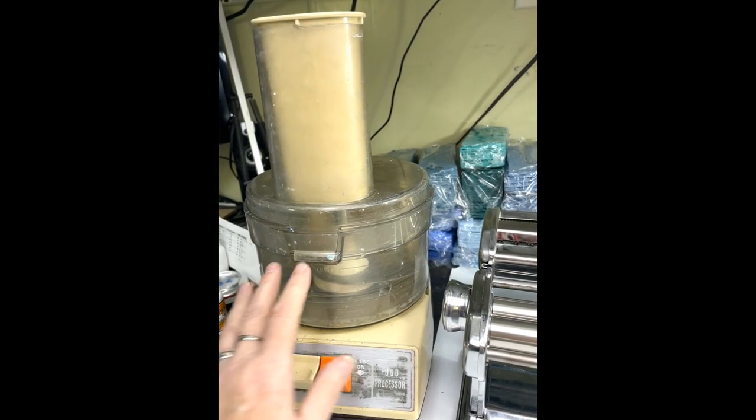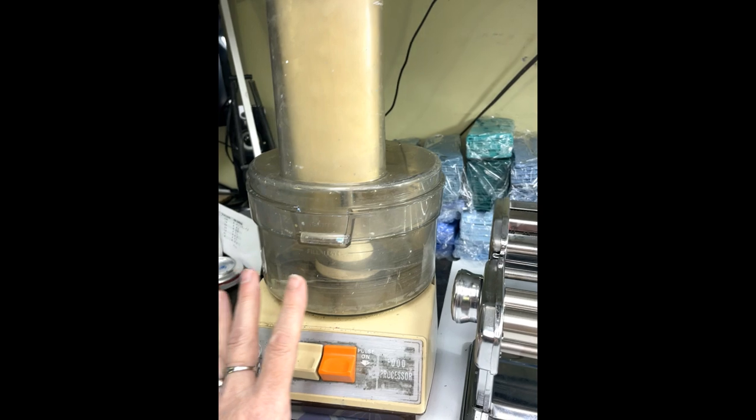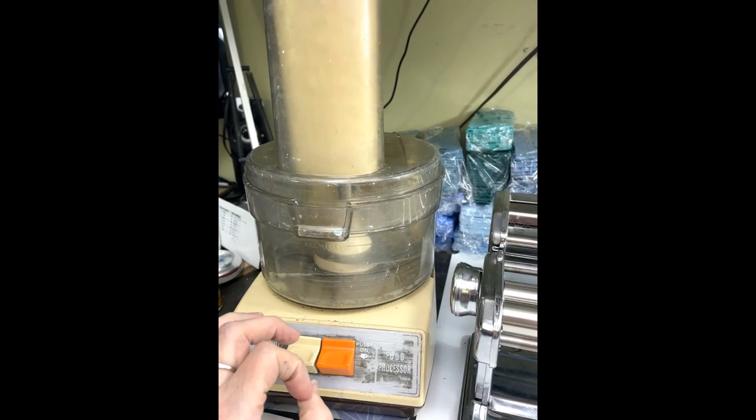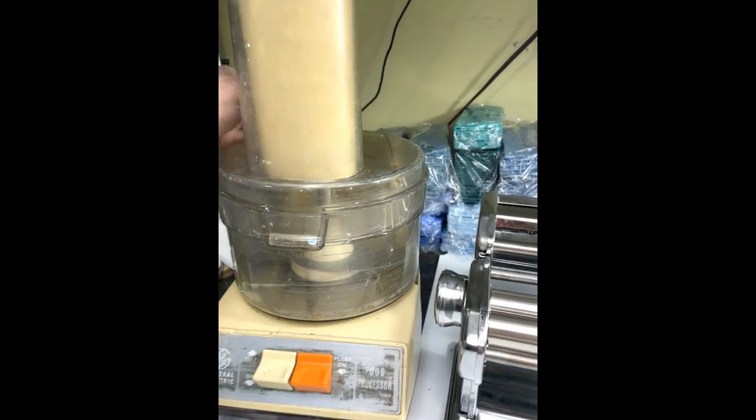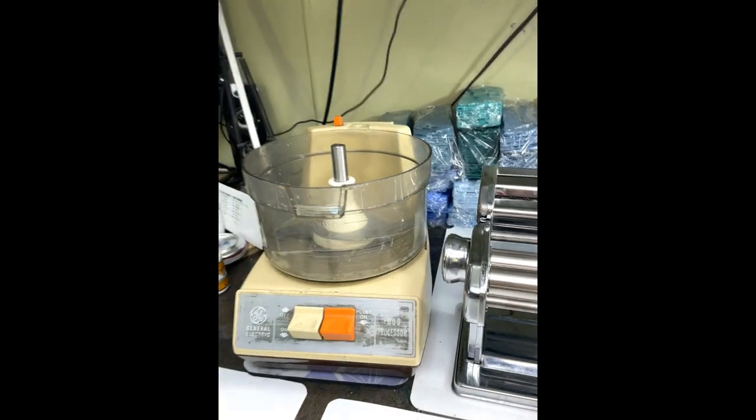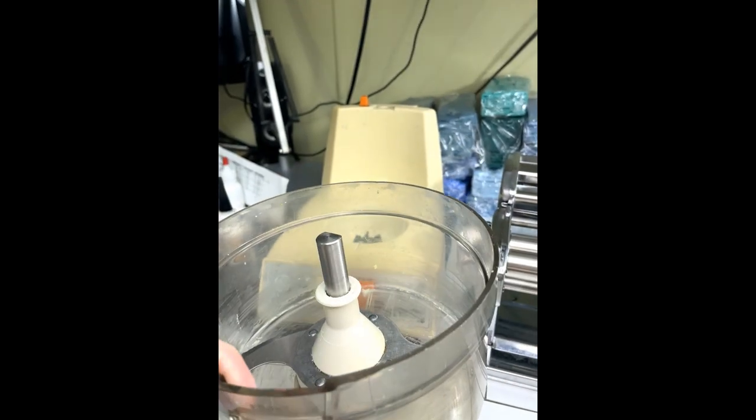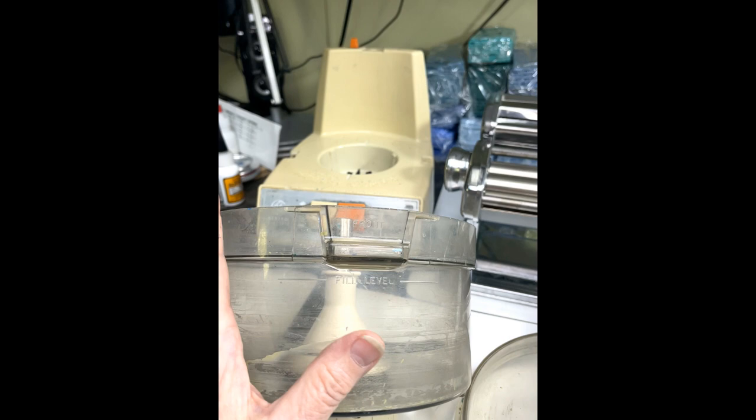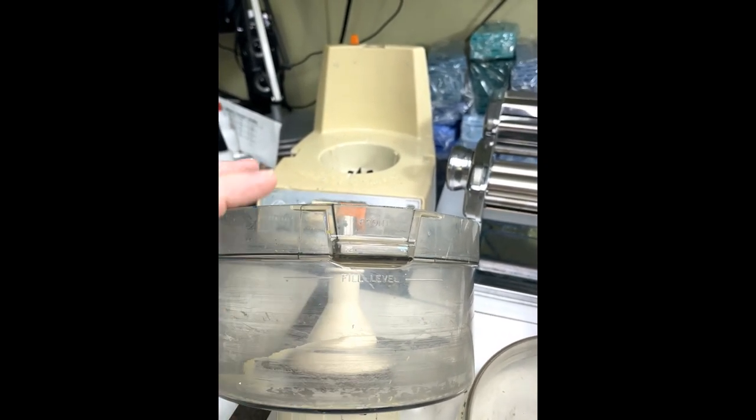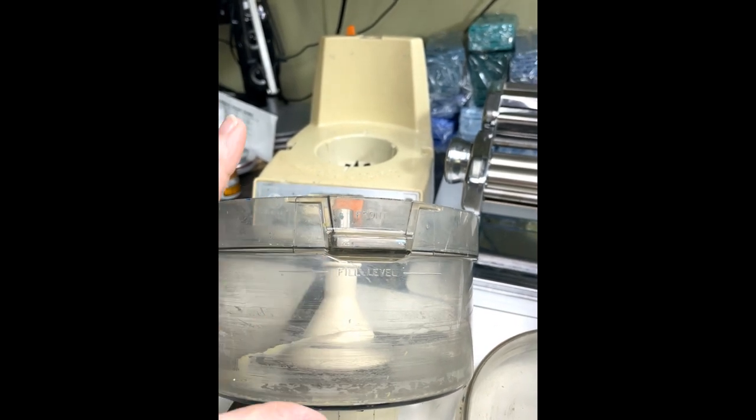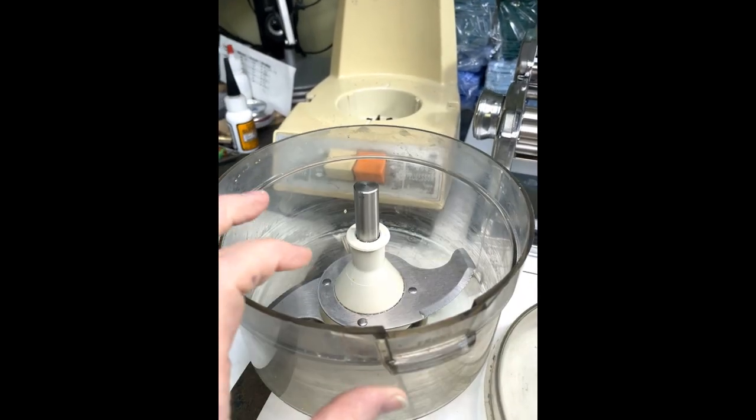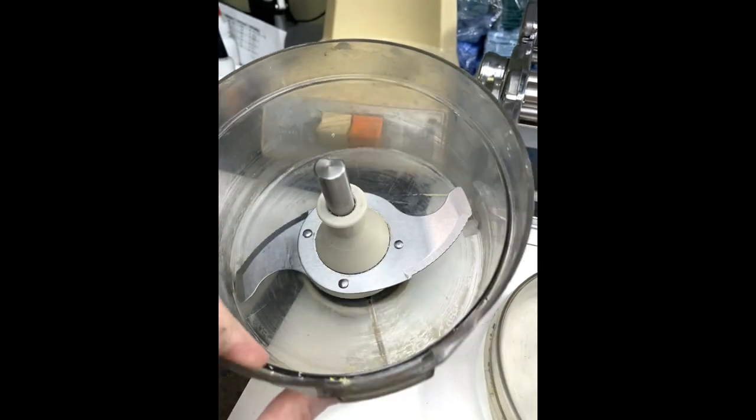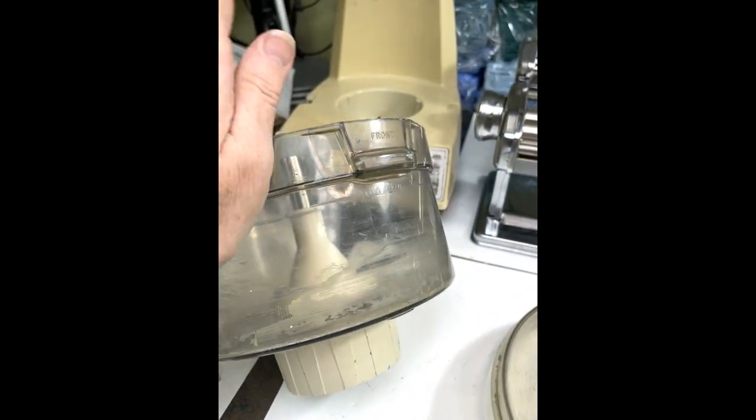Recently I had the opportunity, well, I'd gone away for a couple months down south where it was warmer for the winter. And while down there, I picked up a newer food processor at a thrift store. And I used it while I was down there. I believe that the material that was used for the bowl in the seventies and the material that's used for the bowl today is different because after about two months worth of use on that newer food processor, this bowl was all etched. It was like the plasticizers in the clay or something in the clay corroded the edge of the pasta machine bowl. And I could see where if I had been using it long term, I would have had to replace it. This bowl I have never replaced. It's just fine.